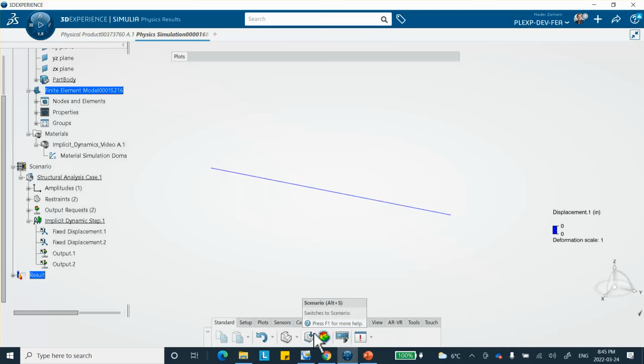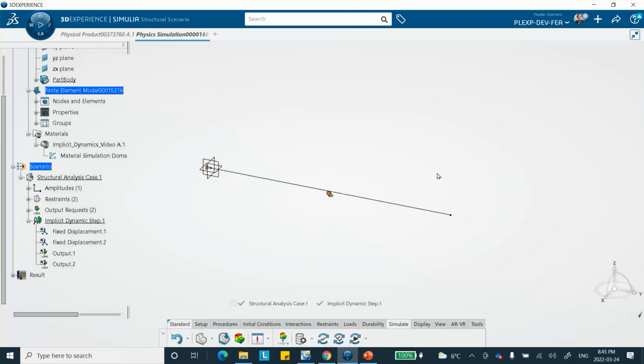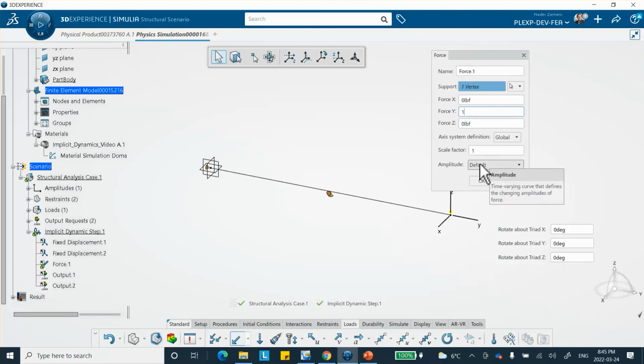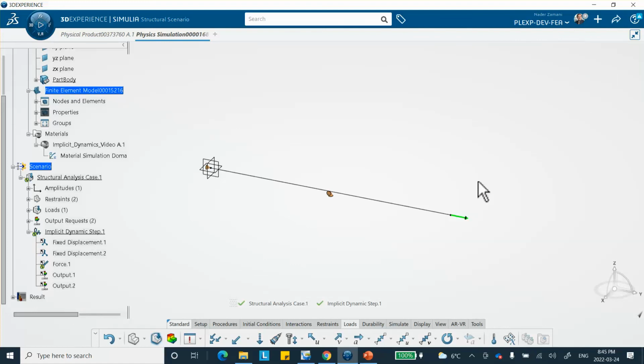Right there. Calculate. I did not apply a load. So this is all correct. So load at that point, force 1 pound, but not the default amplitude. Default amplitude is a constant value. I want the one that I created, tabular amplitude. Okay, I forgot to put the load, and make sure that when you do that, you select the amplitude that you created. Now we're going to go simulate.